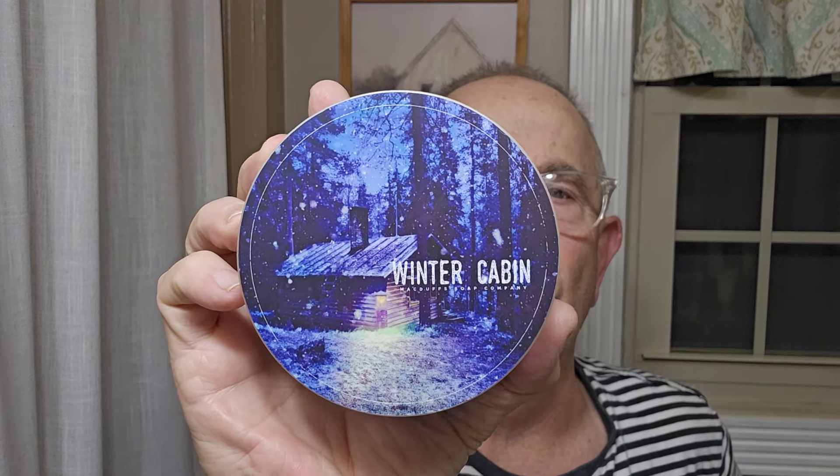Today we're going to be using a McDuff soap Winter Cabin. I tell you, I love McDuff soaps. I've got the matching aftershave for the Winter Cabin also. And the scent notes - I'll just read you their description. Raspberry is the dominant role supported by the combination of sandalwood, vanilla, and velvet. Saffron absolute, cardamom, and smoky guaiac wood gives the sweeter top notes much nuance, while the addition of fir essential oils lend a balsam touch.